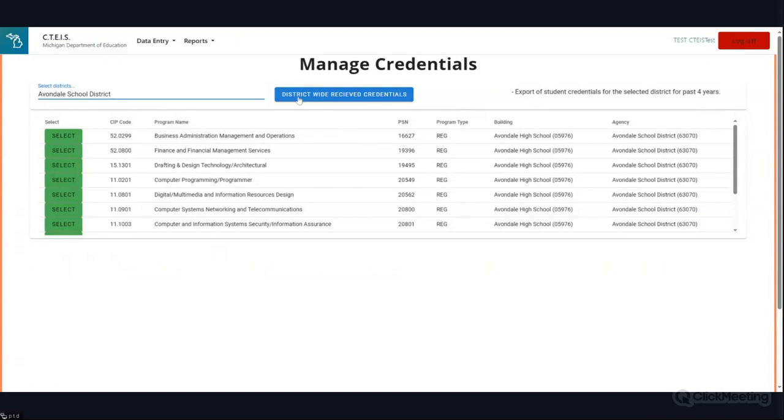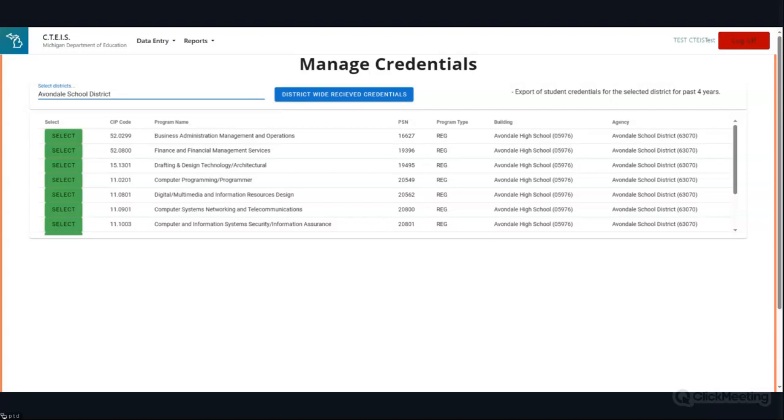If I want to see district-wide receive credentials, I can click this button and it then will populate all of the credentials, I believe within the last 4 years. I'll make sure I got that information correct in the managed credentials guide on our Knowledgebase.